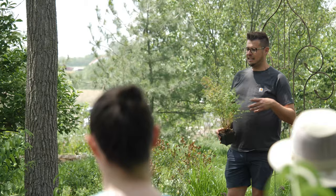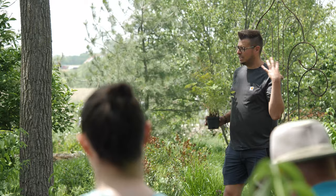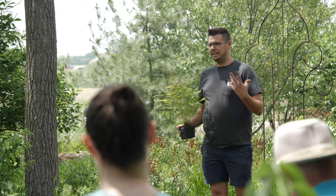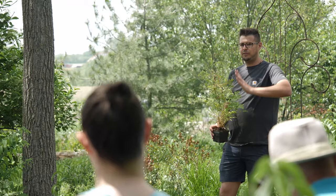But I like to use this as a substitute for a stilbe because it's got the beautiful white plumes, and I made a smaller group because it's very strong flowering. When it flowers, it's very powerful, so then it doesn't need to be as big of a group. So even if you put three or five in a small group in your garden, it's gonna light it up in June and July, and then keep the seed heads up all winter long. You'll have that beautiful pyramidal form.